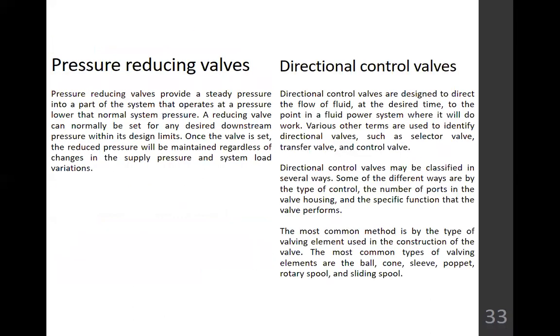Next is the pressure reducing valve. Ito yung pressure control. Ito naman nag-reduce. Pressure reducing valves provide steady pressure into a part of the system that operates at a pressure lower than the normal system pressure. A reducing valve can normally be set for any desired downstream pressure within its design limit. Once the valve is set, the reduced pressure will be maintained regardless of changes in the supply pressure and system load variation.